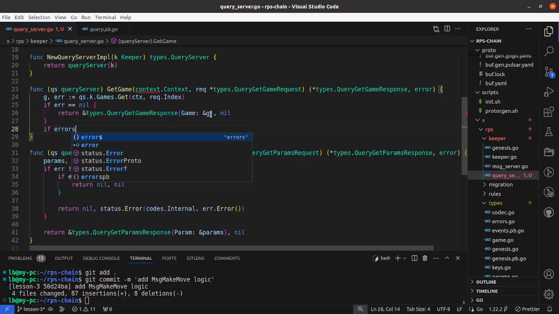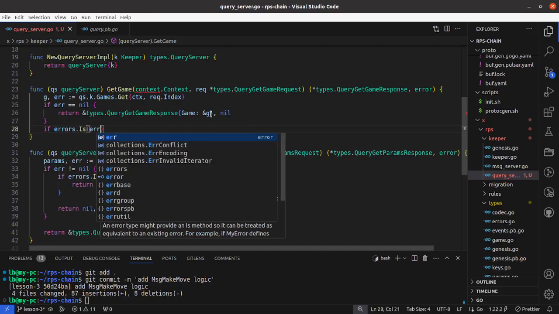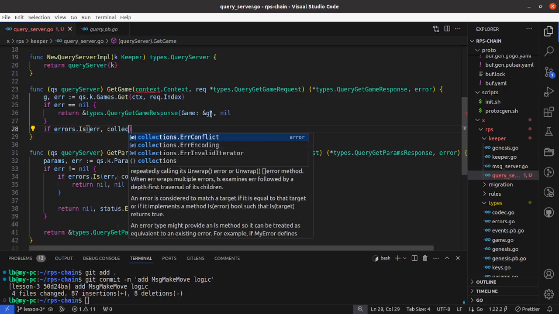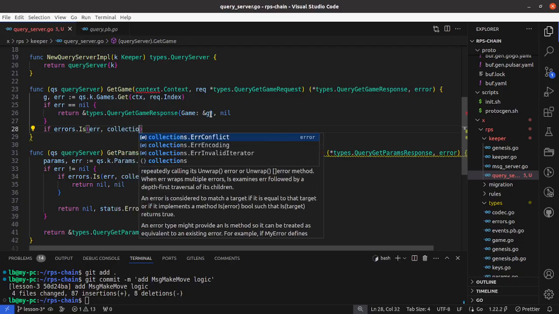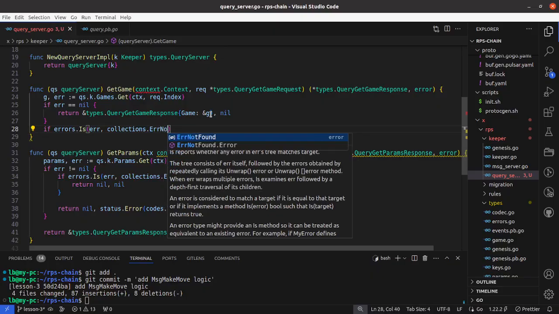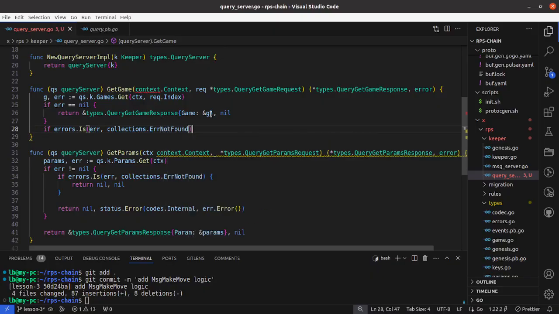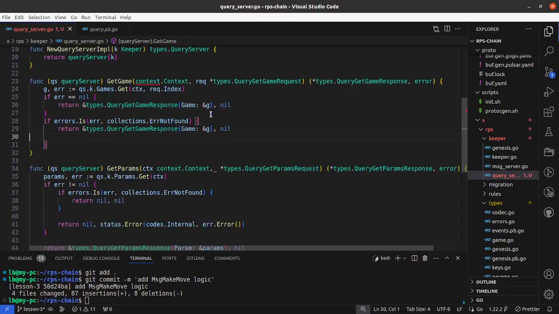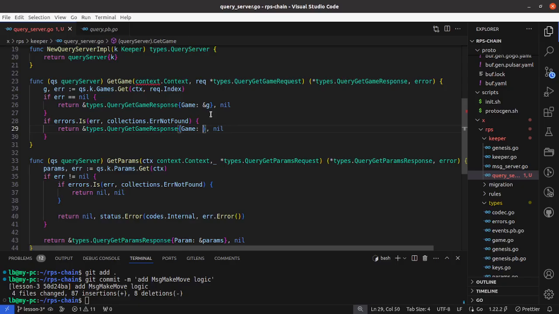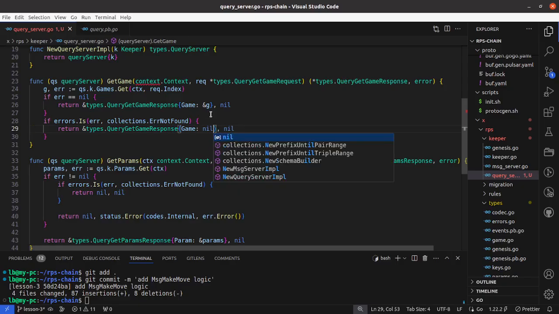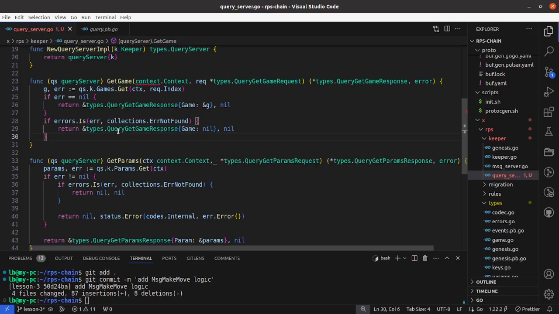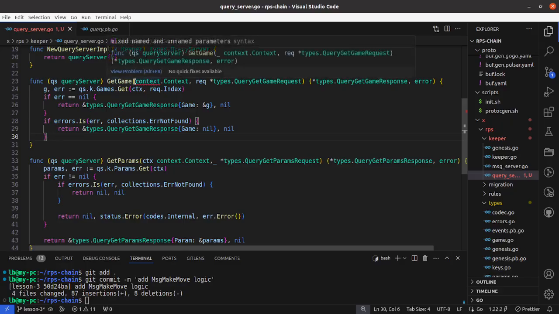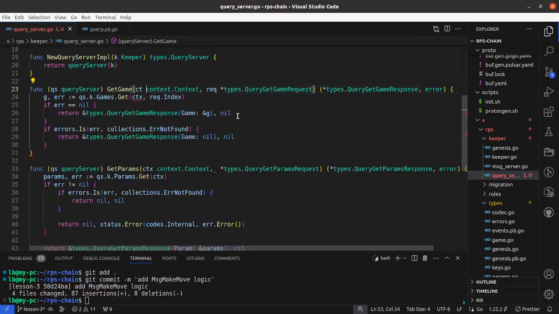Otherwise, if the error is collections not found, we're going to return a nil instead of an error. We're just going to say an empty game. This game does not exist. We're not going to throw an error, but we're going to return an empty struct. Let's put the name here, context for this variable.